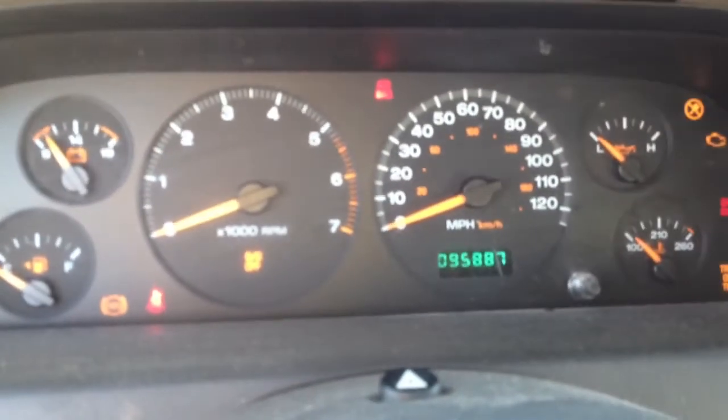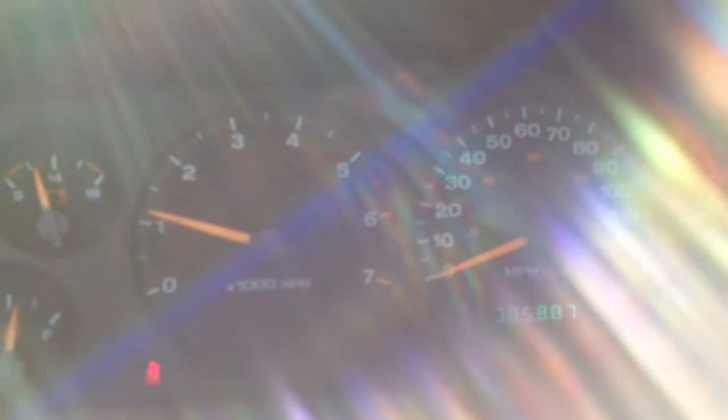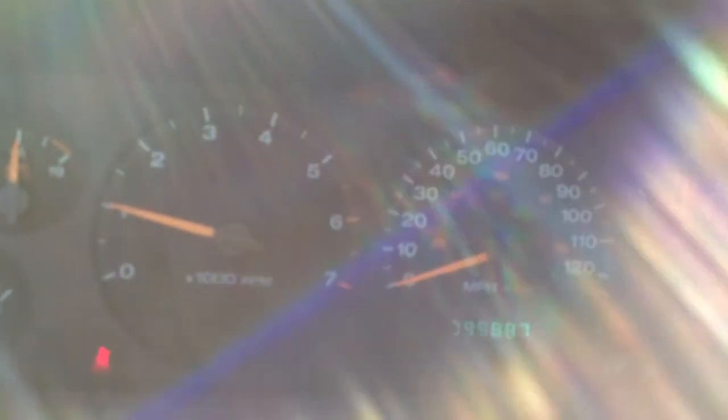It's a two-tone tan and light brown exterior with a tan cloth interior. Has 95,887 miles. Sorry about that sun glare. It just took a little while to start up because the battery's a little bit low.